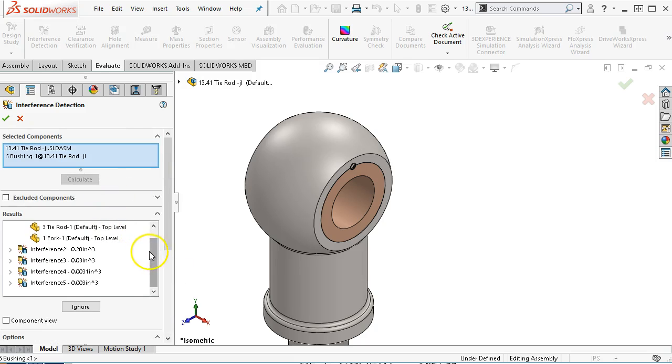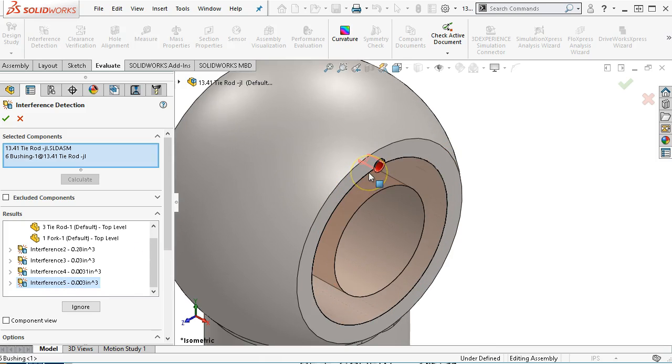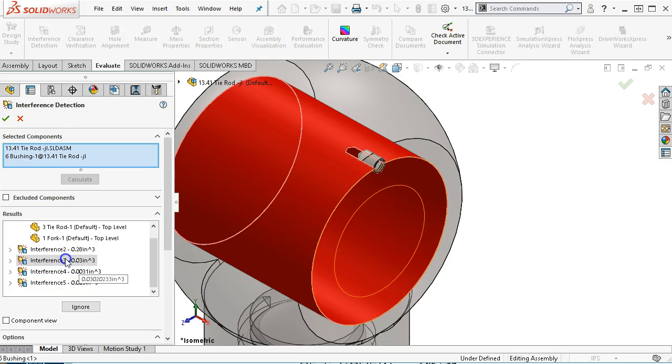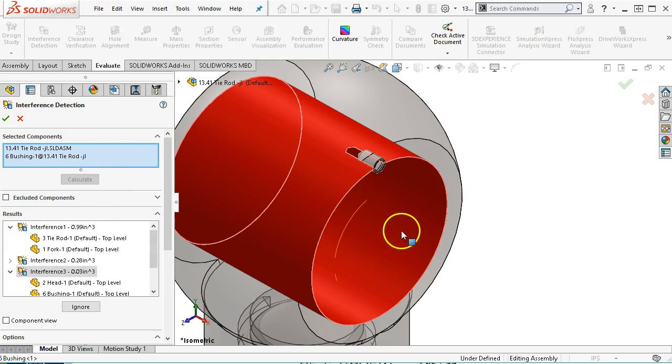All right, so let's see if we can identify some of these. Interference 5. Well, there is the set screw. It's engaged in the geometry, so that one would be considered with the fastener. That would be on the other side. All right, and then we get to the head and the bushing, and there is an overlap and interference. So we know that that was desired because of the press fit.